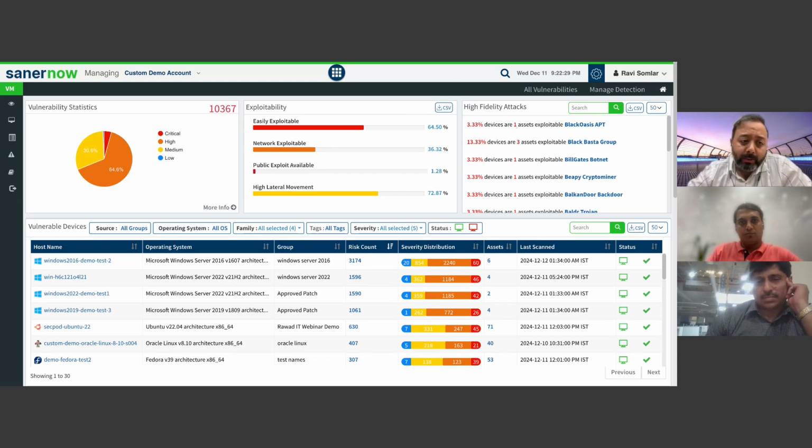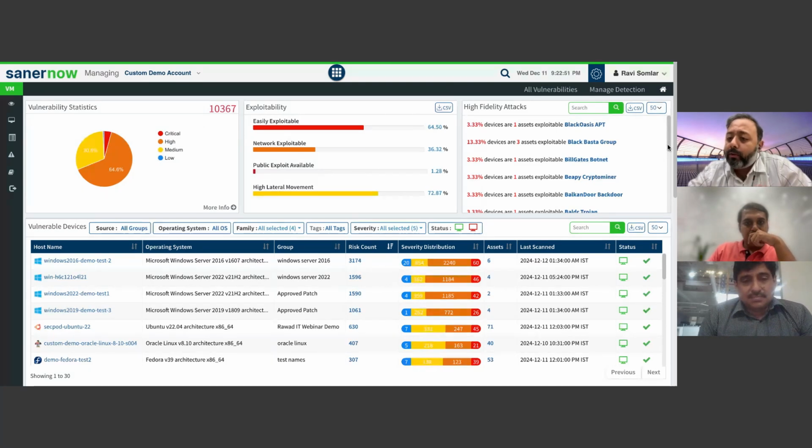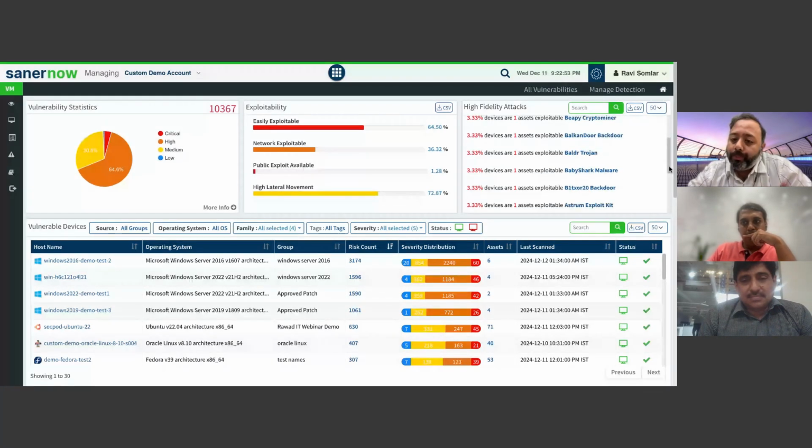Now, looking at this particular screen that you see, we are displaying all the vulnerability data across criticality and exploitability, and we are also mapping which vulnerabilities are likely to have some kind of high fidelity attack mapping, so that you can build your own set of preventive strategies around which vulnerabilities need to be fixed first, right?